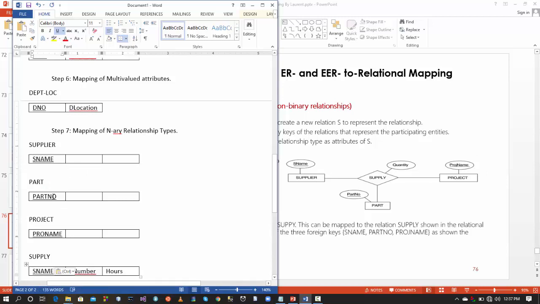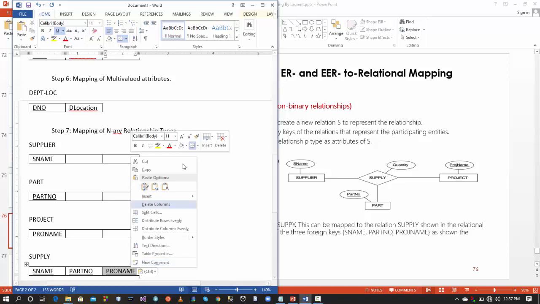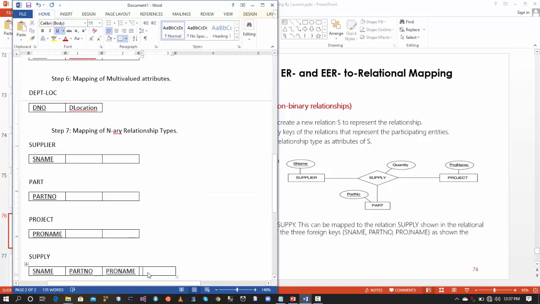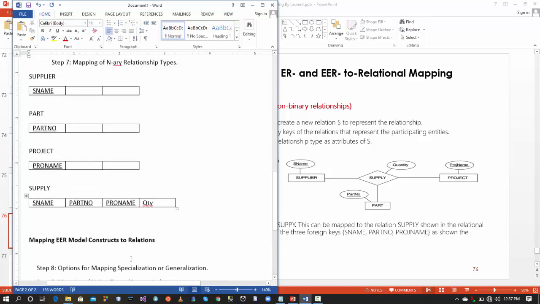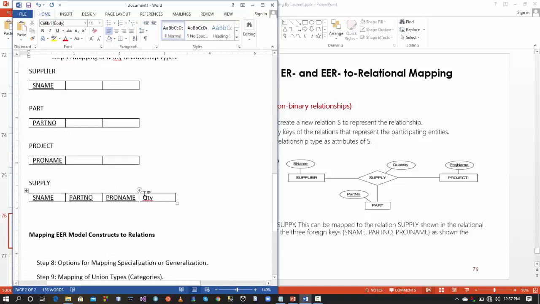It means S name, S number, pro name, and here we'll be adding another column, which is the specific column, which is quantity. So this is how we map a relationship.